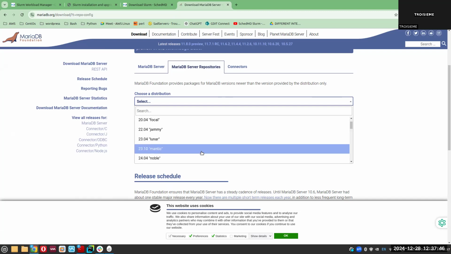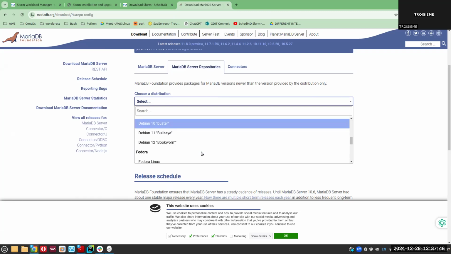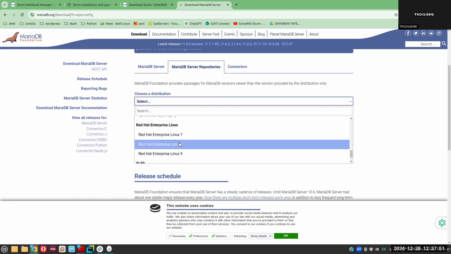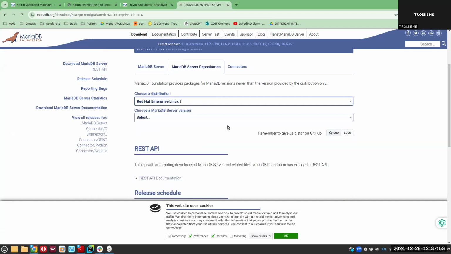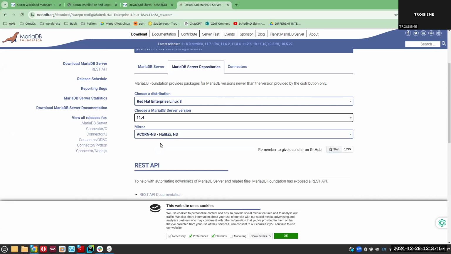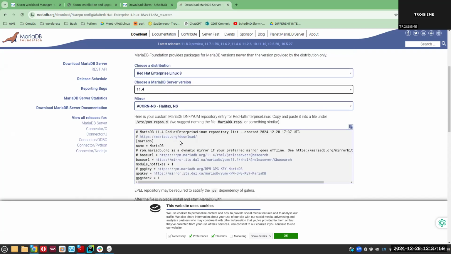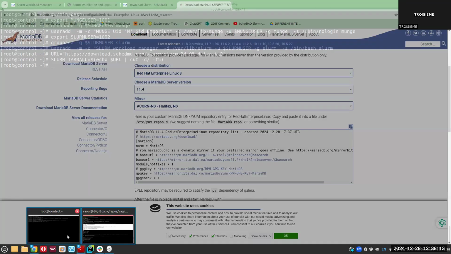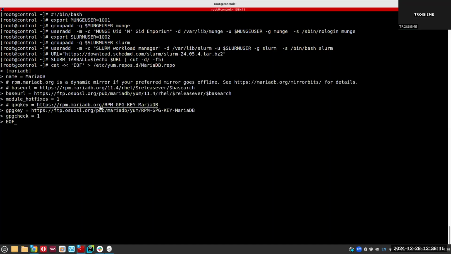So here we're going to go with Red Hat 8, and let's choose this version right here that I'm going to go with. But you can decide to go with any version that you're more comfortable using. So I'm going to add that repository.